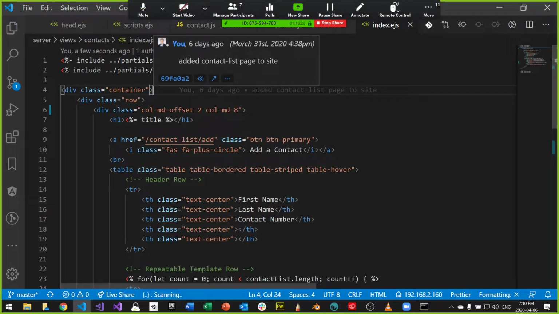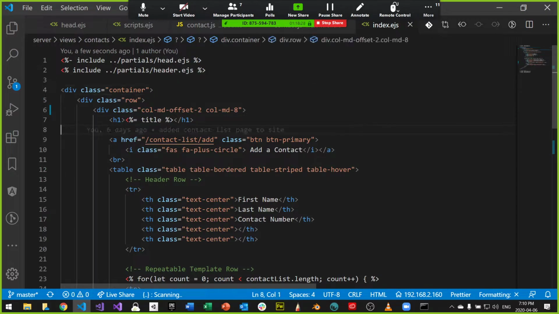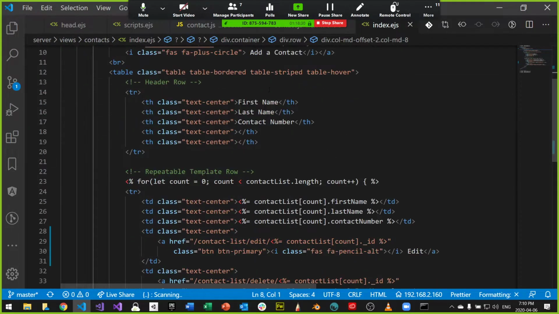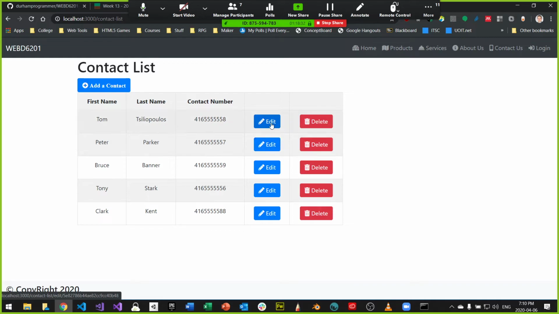Because it's a large screen as well. Okay, so that's what this does. I just made my little contact shape page, but you know what? This is not going to work. It's going to give me an error, right?